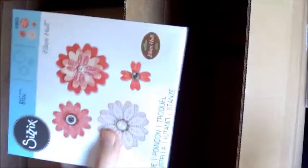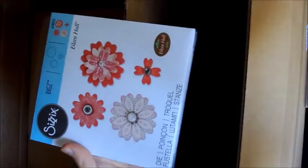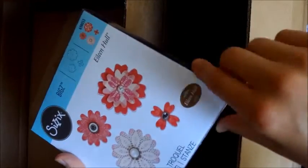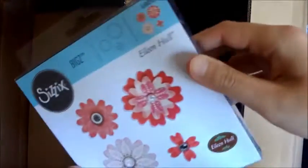And this is just called Alphabetical. Have another Bigs. This one's Eileen Hull. I think all the other ones have been Tim Holtz so far, but this is Eileen Hull, and this is Flower Layers with Heart Petals. I think that might be... Oh, there's one more. I hope I'm not getting my face in the way of the frame. This is a Bigs Basics set, so it's a heart, an arrow, a flower, and a star, as you can see.